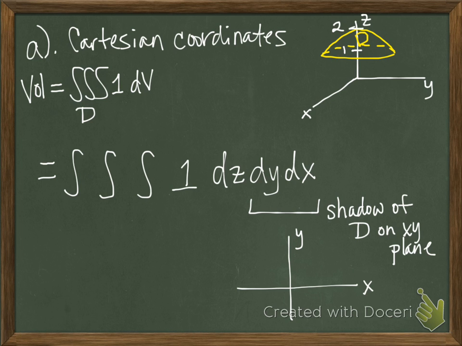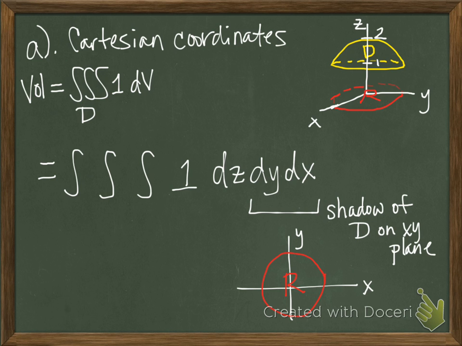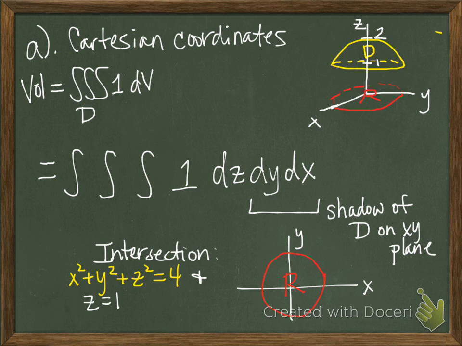So that means my 2 outside integrals are going to be with respect to y and x. So you can picture that shadow is just going to be a circle. And we just need to figure out what the radius of that circle is. So notice for this particular shape, the shadow is going to be caused by where the plane intersects the sphere. So the equation of the sphere of radius 2 is just x squared plus y squared plus z squared is 4. And then my plane is just z is equal to 1. And where those two intersect, I can just plug in 1 for z in the equation of the sphere. And I end up with a circle of radius square root 3.